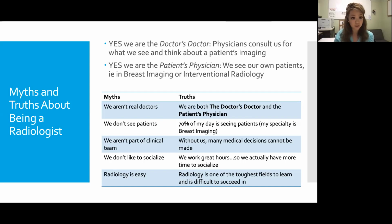We don't do necessarily rounds with clinical teams, so many may forget that we're actually part of that clinical process. But in residency, for instance, we would take call in the emergency room. And when a trauma would come in, we would have to go to the CT scanner and then kind of read through the CT scan from head to foot, yelling out all the abnormalities to the ED physicians and to the trauma surgeons because they need to know what things are broken, what things need to be fixed.